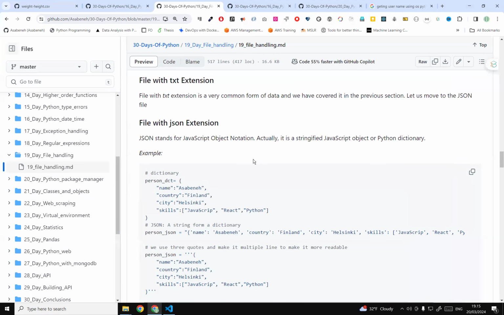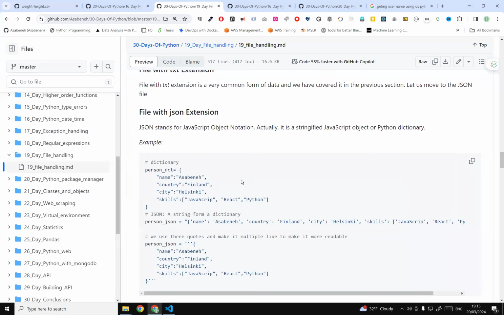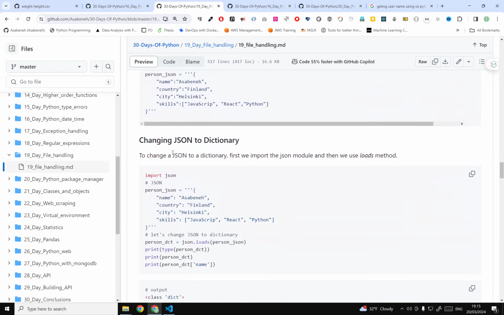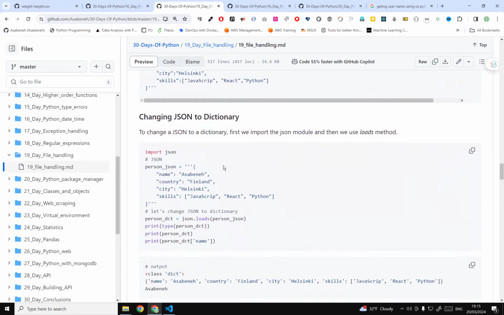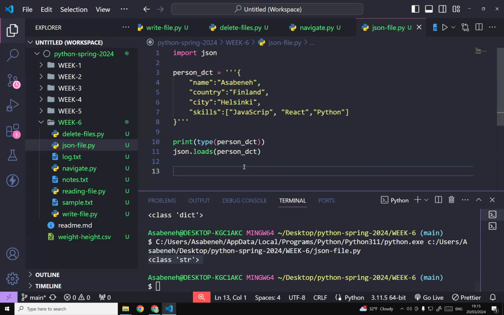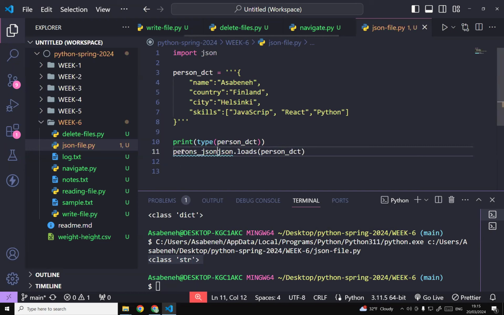Do I need some parameters? No, we don't have to. So as you can see, this already changed it. So I can store it if I want, as person_or_json.